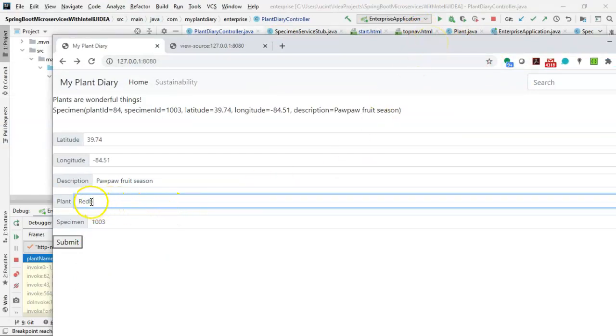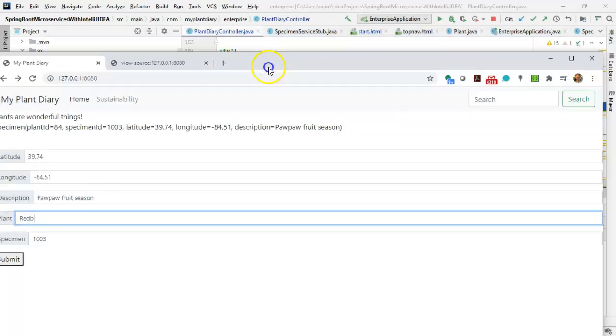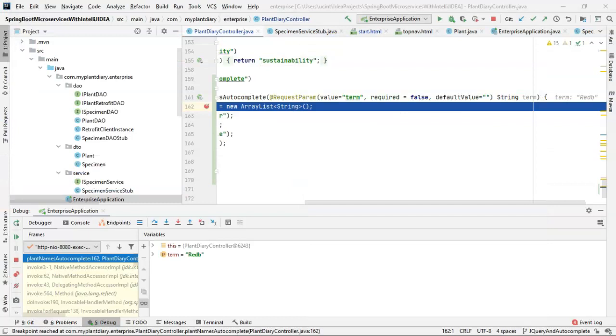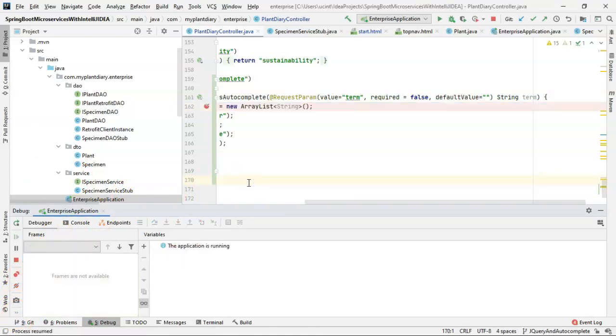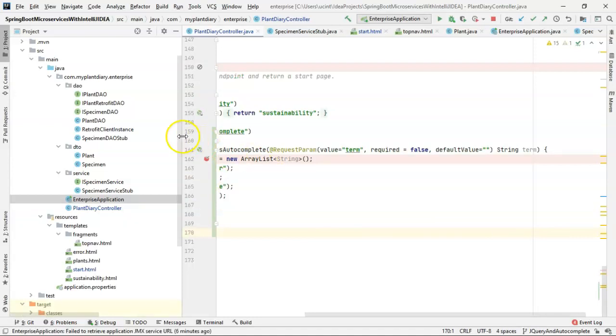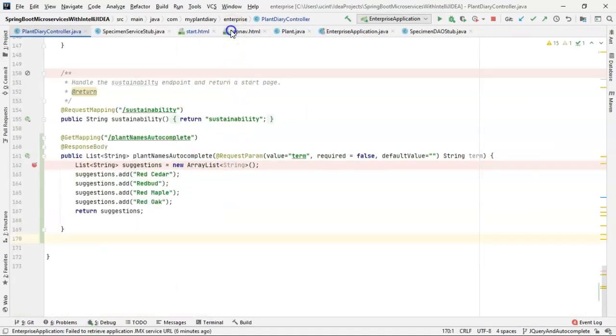Number one, whatever we type in here is going to be in that term name value pair. And number two, every time we type something there, it's going to call our endpoint, which might end up doing a network call. I'll press F9, let this continue. Meanwhile, speaking of network calls, let's go ahead and wire this up to the network.